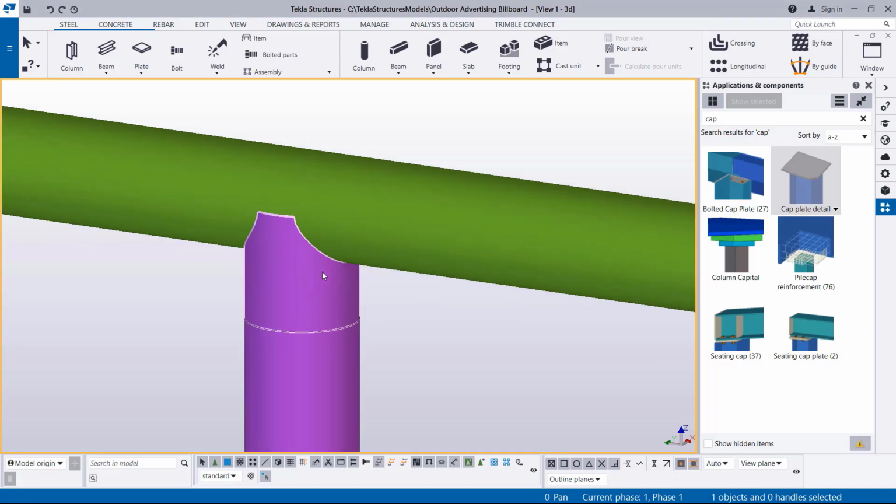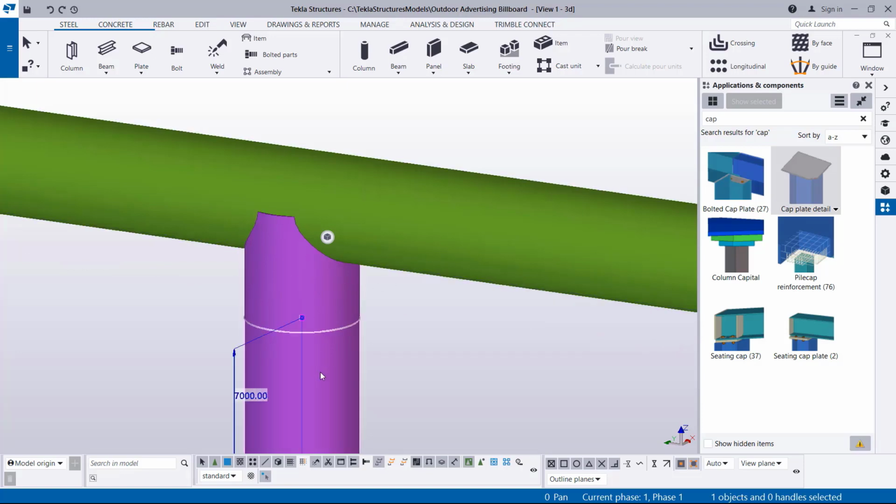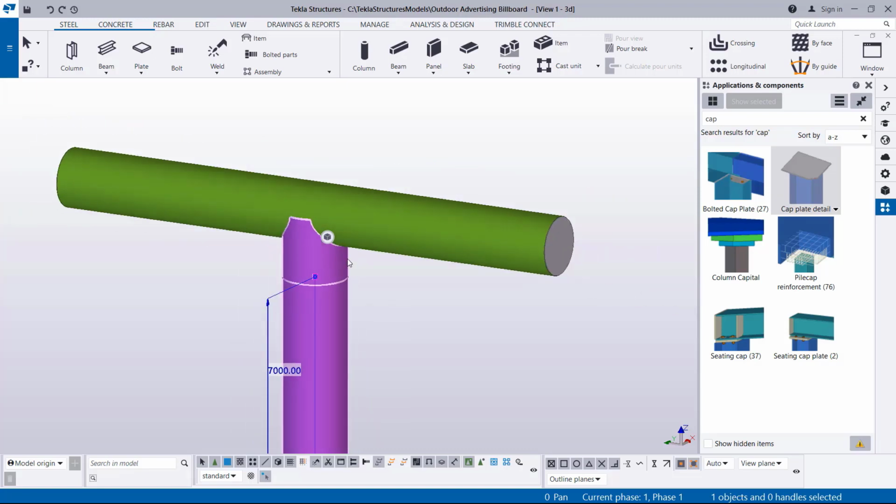So what we've created here is the connection between this main circular hollow section that will be holding the billboard frame, and we have this column and this column. I'll show you how we can create the connection between these two components. So let's meet in the next presentation, part 3, on how we'll move further and create other components or other supporting members of this particular billboard.